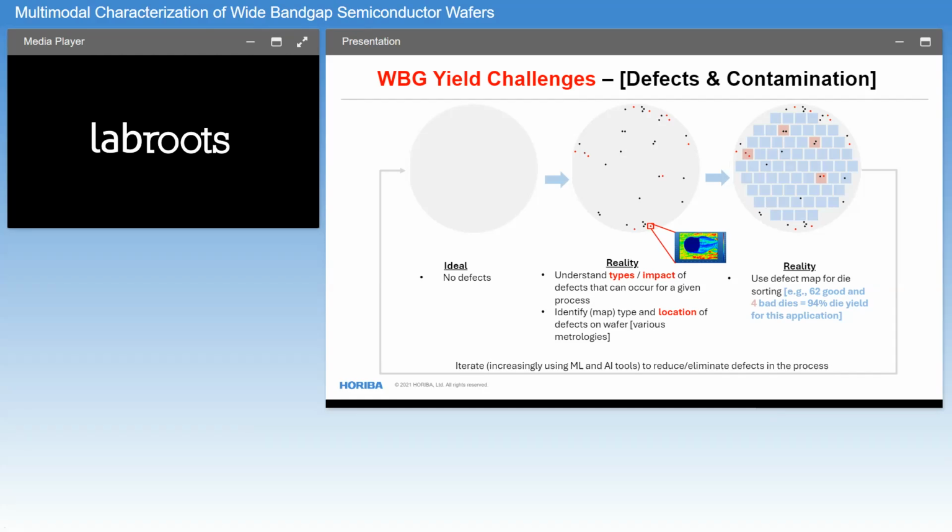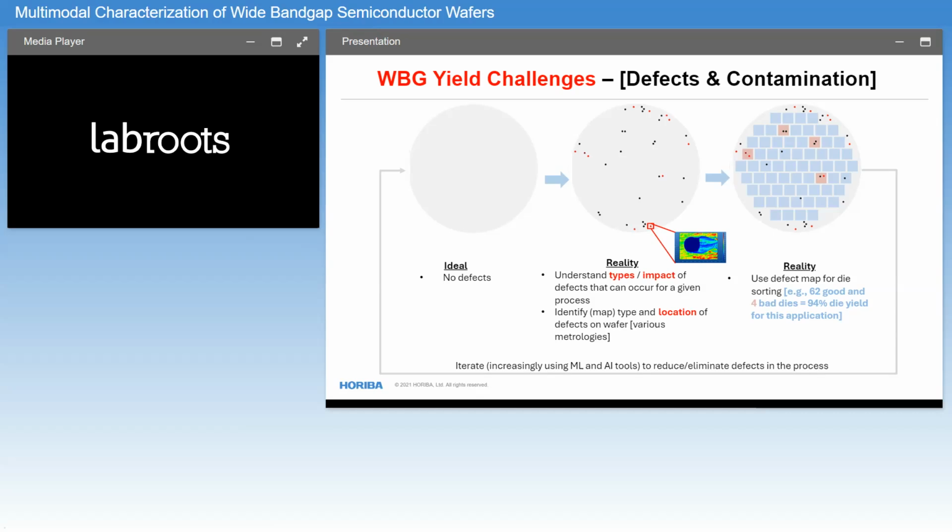Now with this information and for a given application, they can then proceed to calculate the die yield for that application. For example, in this illustration, we show the defect map for a given epi wafer. It is color coded. The black could mean benign defects and the red could mean killer defects. And when we overlay the defect map on the die map, we can see, for example, what the yield could be. In this instance, it was determined that no device or die can have more than 2 defects. And so we can see how we produce a 94% yield. That is 62 out of the 66 dies in this case are good.